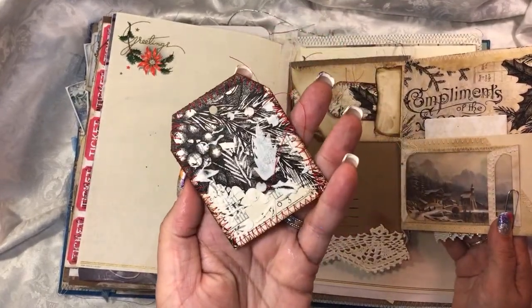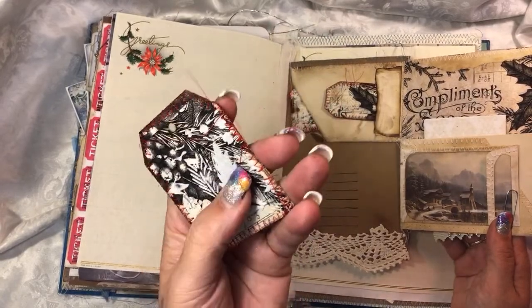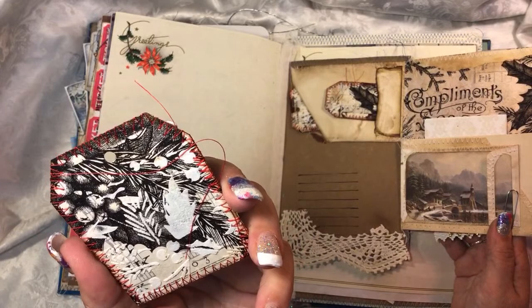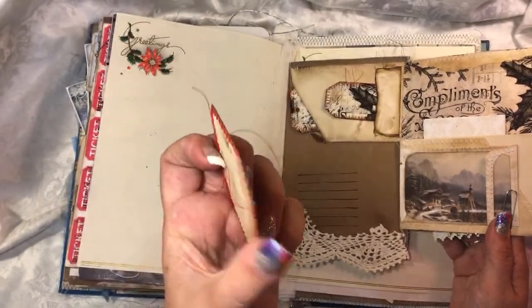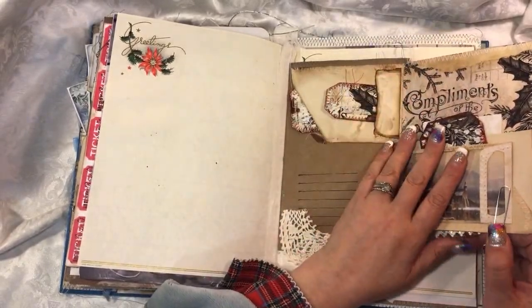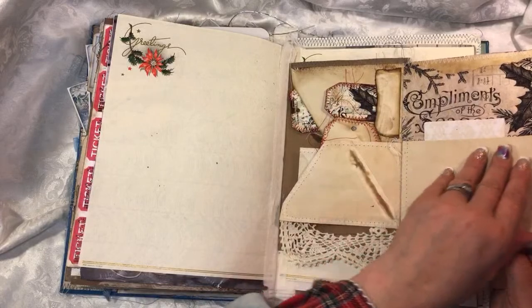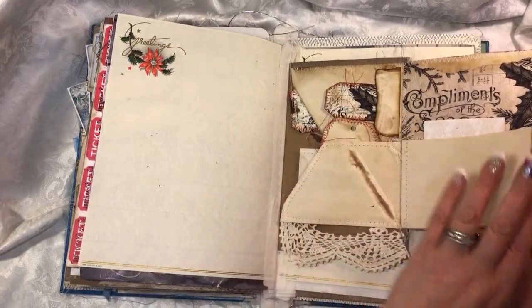Well, first it's sheet music, then it's Tim Holtz tissue paper, and then I stenciled over with glitter snow. So it has some texture. And then I inked it all up, and then I sewed around it with red thread. Coffee stain paper on the back. So these took some time. And then when you take this off, this opens up like this. And there's some coffee stain writing paper right here for a little tablet.